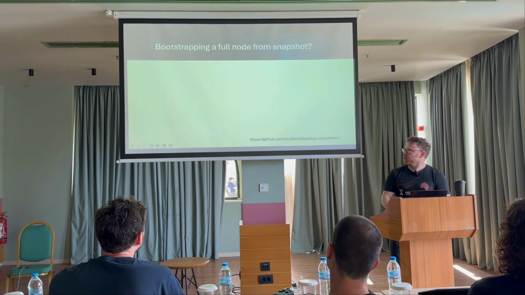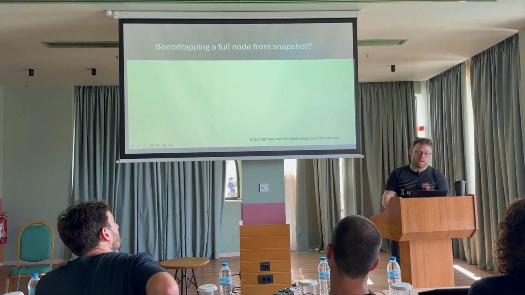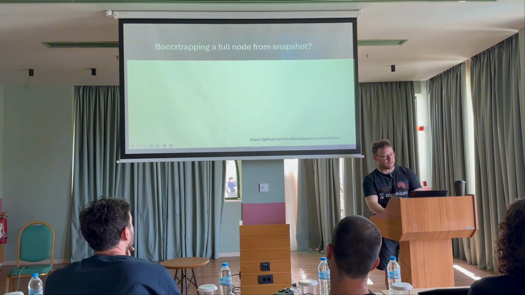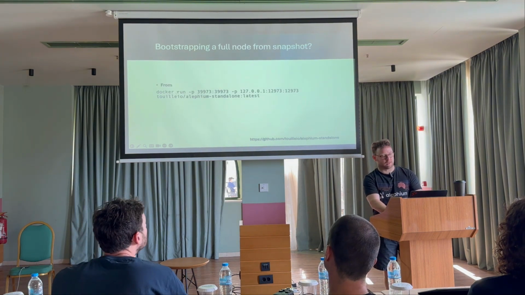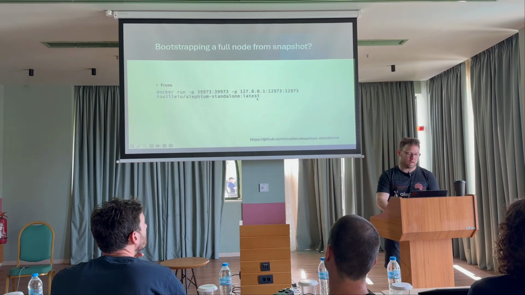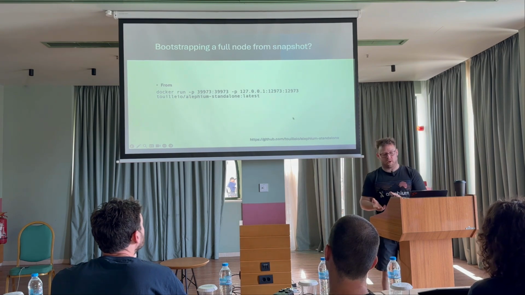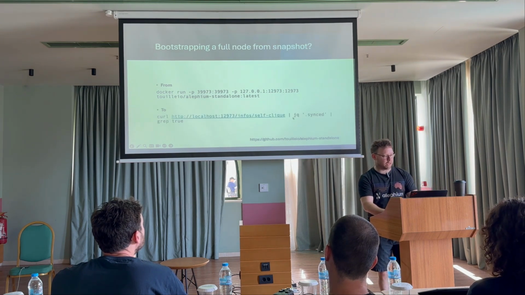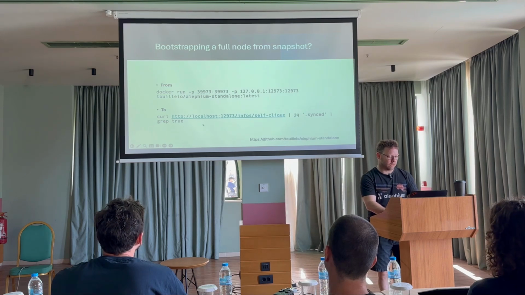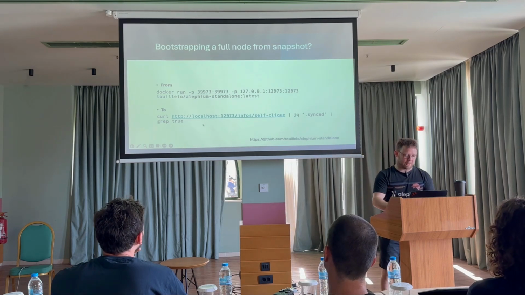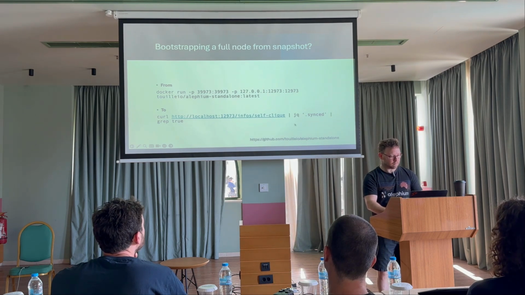So we started thinking about bootstrapping from a snapshot. It's basically the same kind of command, just a slightly modified Docker image, which contains the code of the full node plus some wrapper around, which will do some magic, and then check if the node is actually in sync. It's exactly the same command as before. And I'll do a demo.